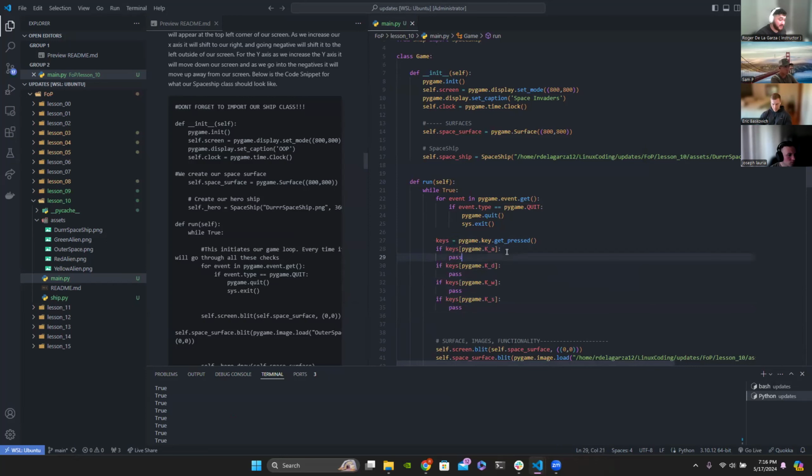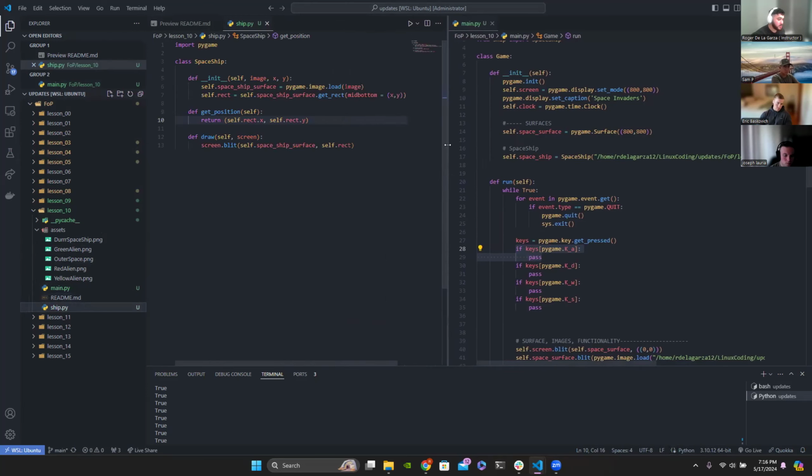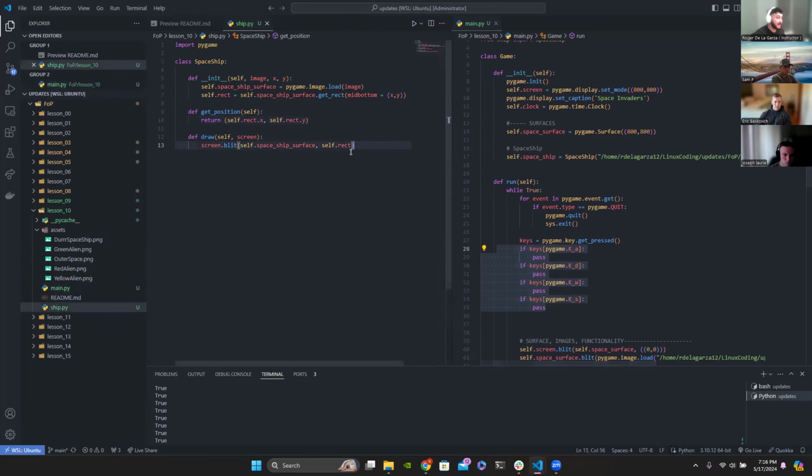Now, every single time that this is true, I want to do something. Well, let's go back to our spaceship. Let's add that functionality within it. We're able to grab the keys, but now we have to actually make it move with those keys. So we're going to define a new method at the very bottom of our spaceship. It's going to be called move. It's going to take itself, and then we're going to pass in a direction. You guys already know where I'm going with this. So if the D key is being pressed, then we need to call the move method, pass in the direction we're moving, and actually make it move.